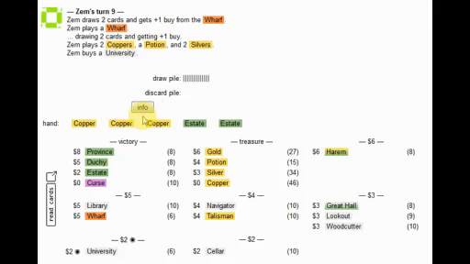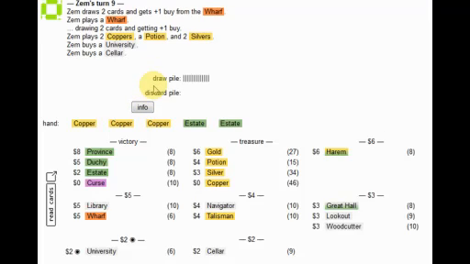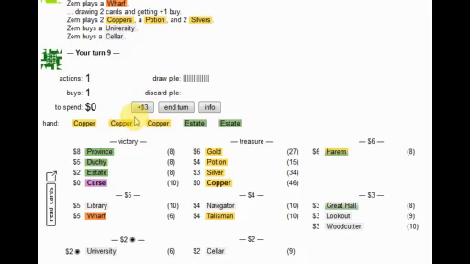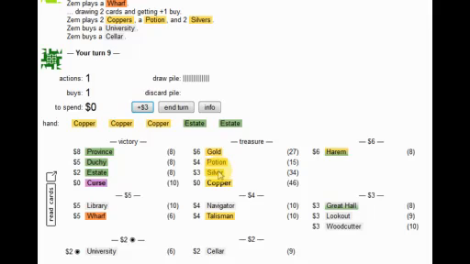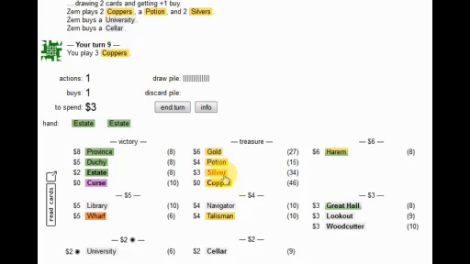He's gone for a University, and the something else should almost certainly be a silver here. But he's picked up a Cellar. Interesting. He had another buy. He could have gotten another Cellar, but chose not to.